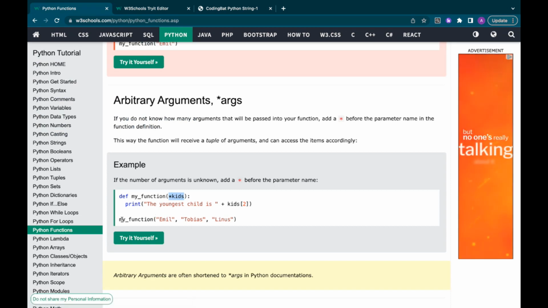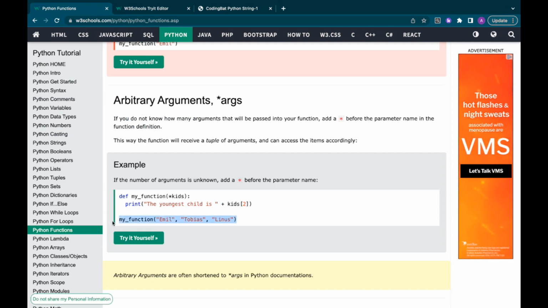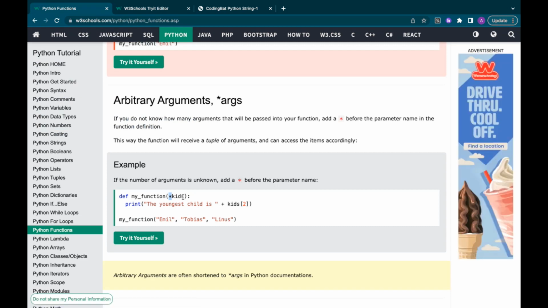So here they call specifically three, but they don't know that they're going to have three kids in my function whenever my function is called. So whenever that happens, we can put an asterisk in front of the parameter name to show that there can be any number of arguments in my function.